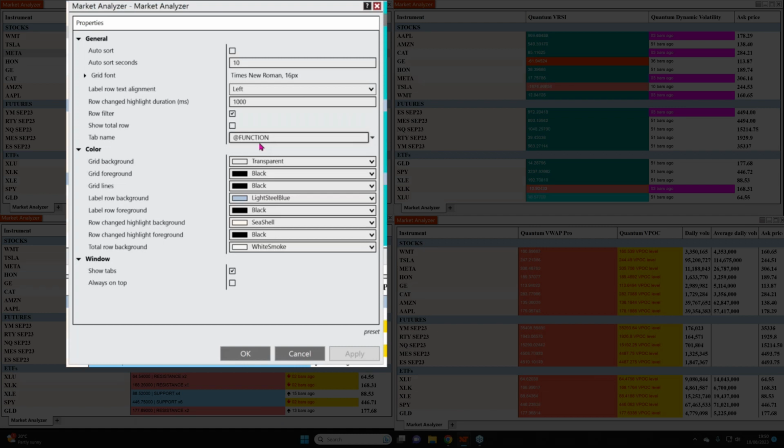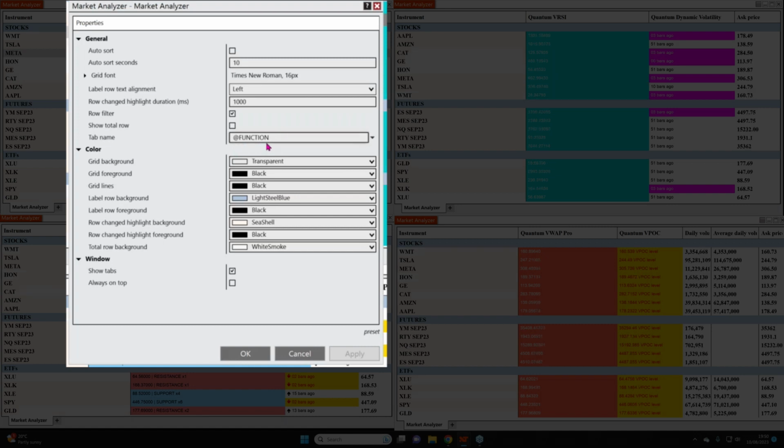When you first load it, you'll find everything is defaulted to 1 minute. Of course, you will almost certainly want to run multiple time versions, and the way to highlight them and remember which is which is through the tab name. So you might call it MA 1 minute or 1M, and then the next one perhaps a 3 minute, so it's 3M, 5M, and so on. That is the way to do it, through the tab name, and that will help you remember what the time frame was.